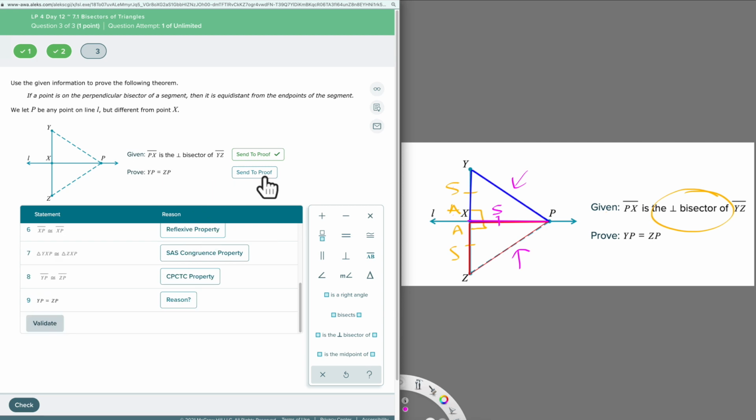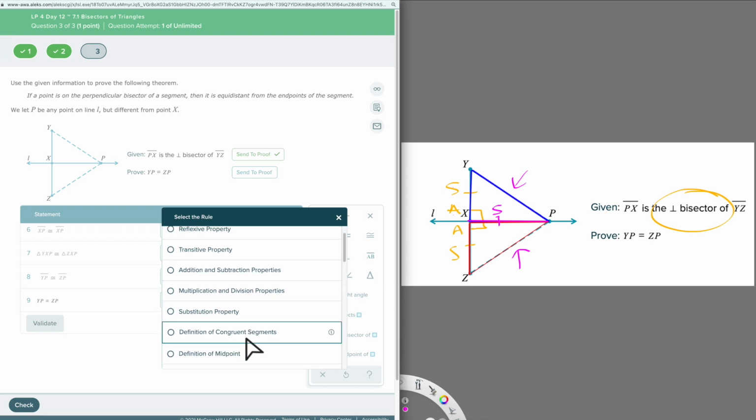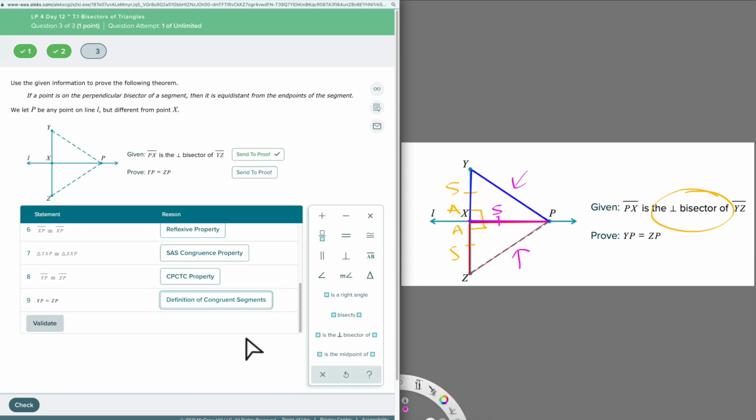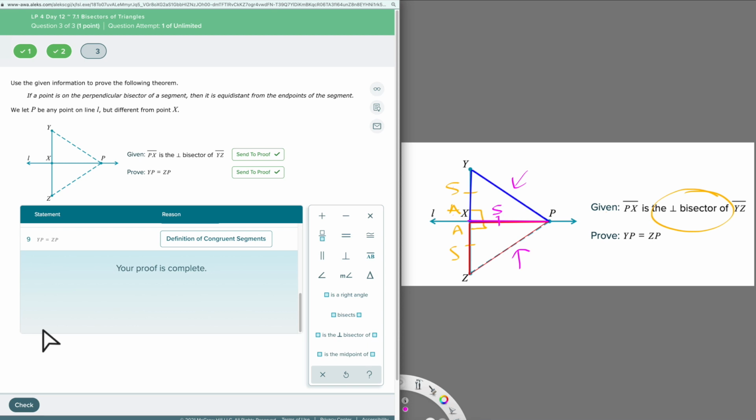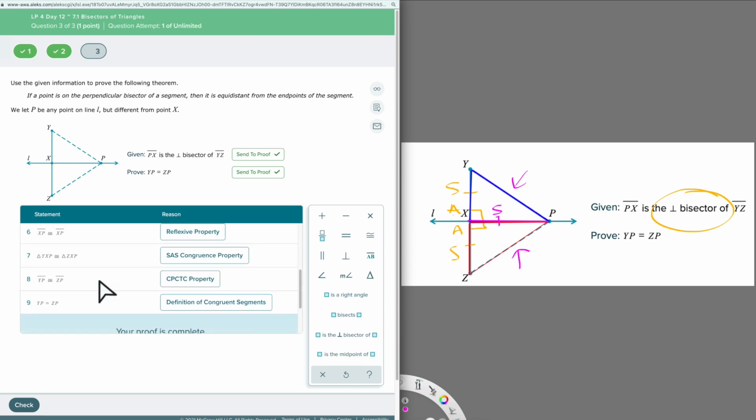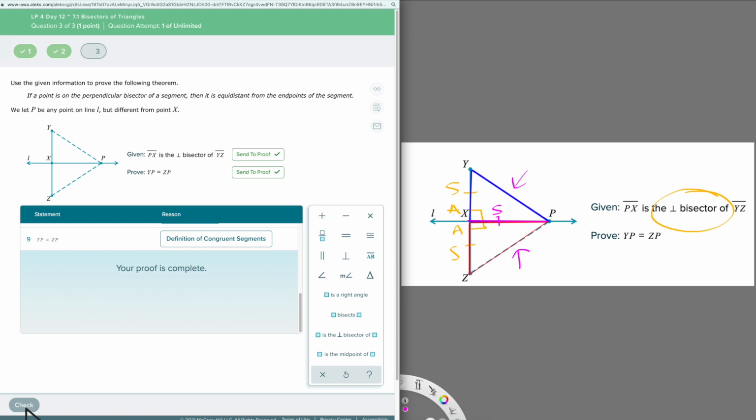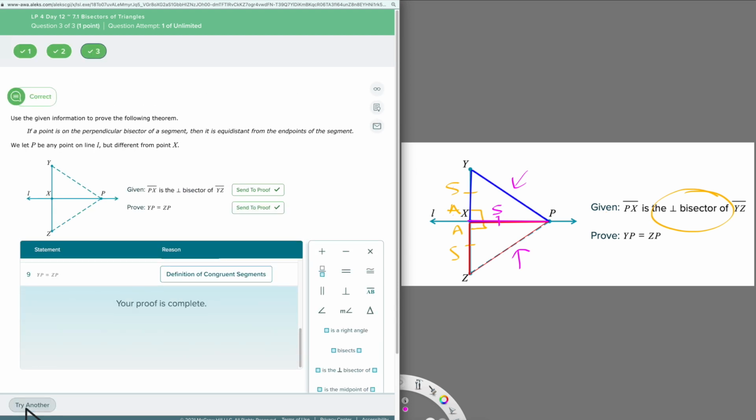I know that sounds a little bit funny, but because it's not congruent, I haven't finished. I need to go from congruent to equal. And congruent literally means, by the definition of congruent segments, that if they're congruent, they're the same size and shape, so they're also equal to each other. So I'm just using that definition of congruent segments to finalize that and click validate, and now I'm done with my proof. So I had to go through and do that, changing it from congruent to equal. That was my last step there. So I can check that, and we are good to go. So that was section 1, and I will see you in section 2.